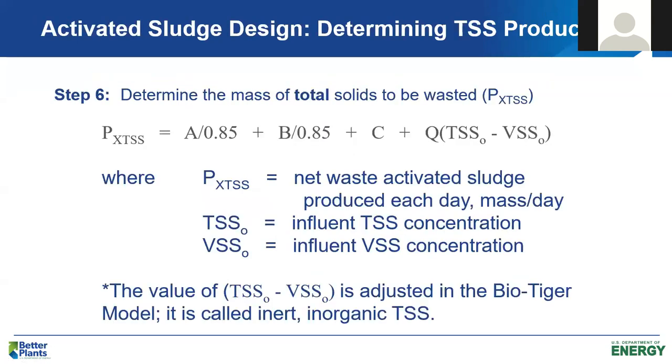But in activated sludge and in operating practice, we want to calculate our total suspended solids production. So PXTS is exactly that, the total suspended solids production in our process. So we take our heterotrophic biomass, we divide by 0.85 because we make the assumption that biomass is 85% volatile solids. The cell debris, we divide by 0.85, we assume it is 85% volatile solids. Then C is our inert VSS production. And then the fourth component in this equation is the amount of inert inorganic solids that are coming in the raw wastewater that will contribute to our total solid production in the activated sludge process. And again, that's our daily solids production, and that corresponds to the amount that we want to waste from the system to keep the system where it is in its steady state, working well.